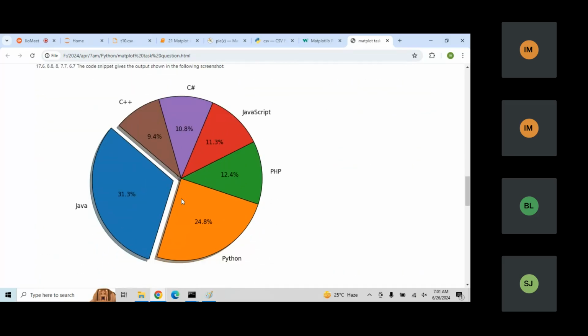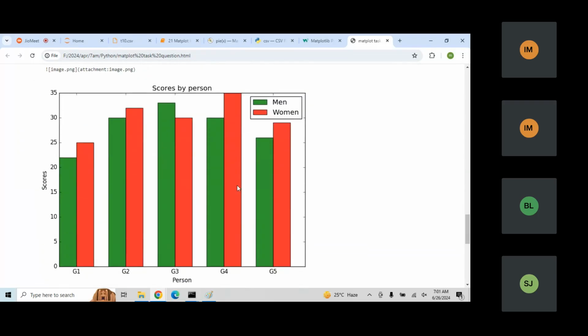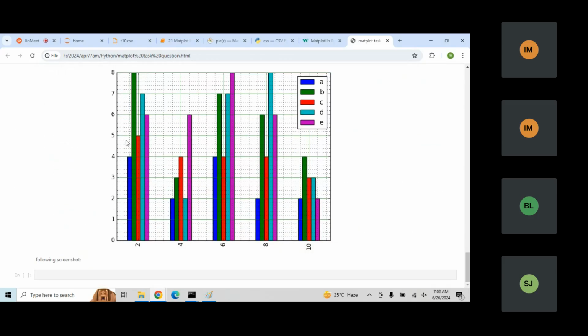Next question, you have to create the pie chart, and you have to display the values in the pie chart also. Okay, and the fourth one is you have to create the bar chart, and in the bar chart you have to compare two different data. You can store any data. It is not like you have to take this data only. You can go with any other data.